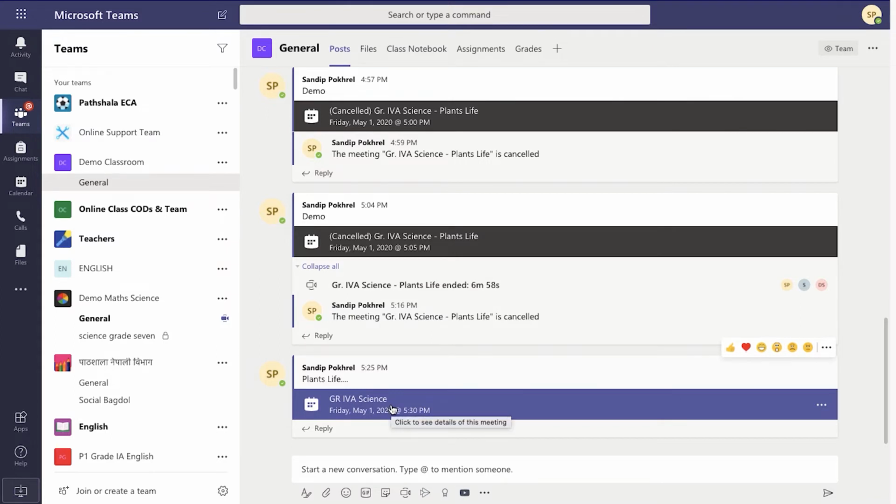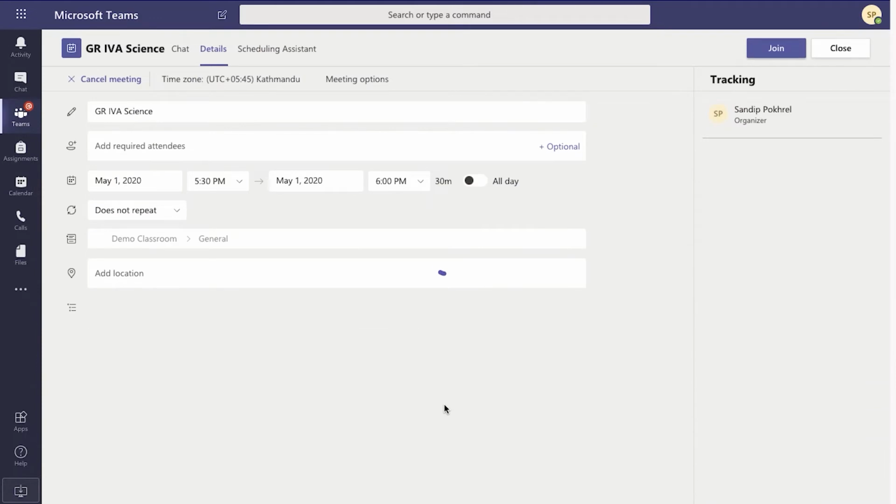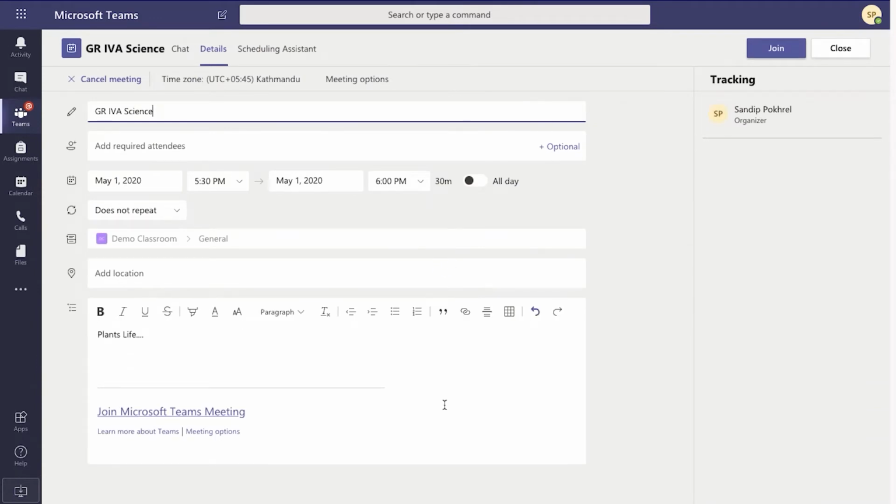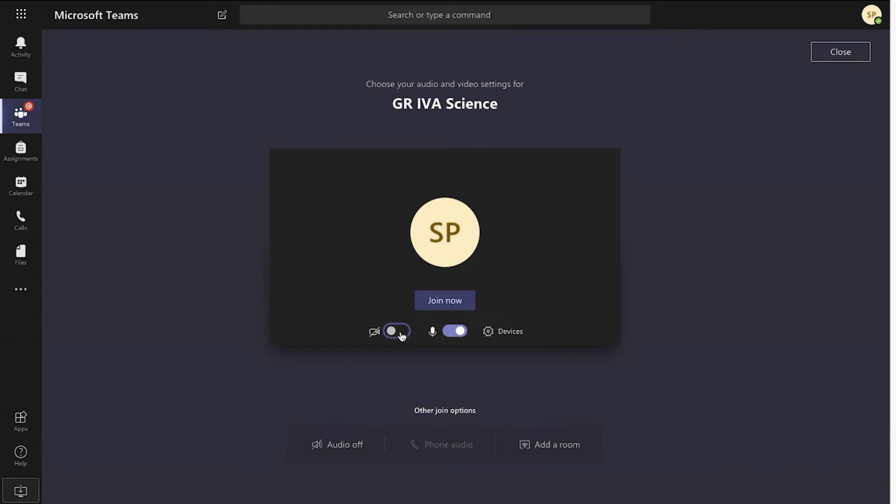And if you are ready for class and it's your time to join, then you can click on the schedule where you created it. Then you can see the join option. I would recommend every teacher to join the class a few minutes before so that you can welcome every student, and you can join here. If you need the camera, you can power it on, otherwise you can power it off. And sound also. I am recording on my laptop, therefore I'll switch it off. Now join.